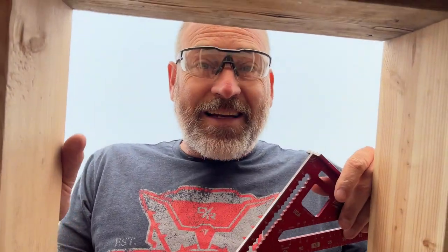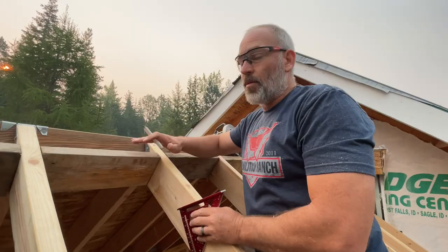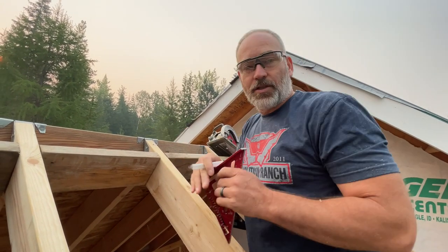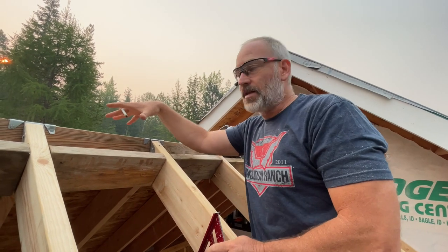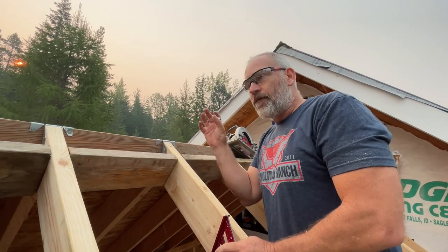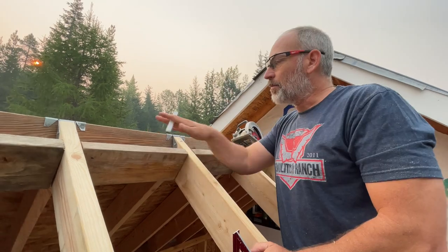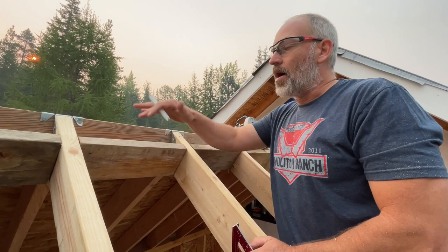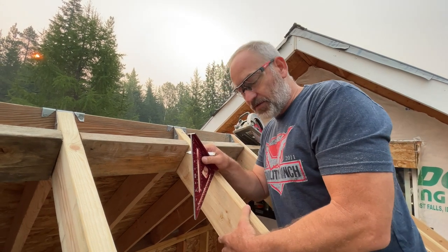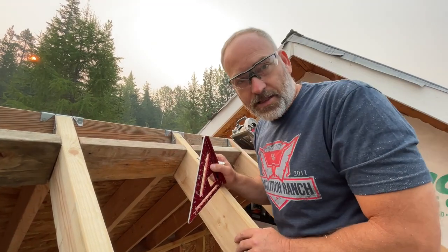There we go, we got it square. So we're marking these to be able to notch them like we've been notching them down here. And that's just for ventilation. We're gonna have a ridge vent up here, so the ridge cap on the roof will have a special foam venting filter, basically. Bugs and rain and stuff can't get in, but hot air can come out, and that way we can vent this roof, because we only have 5.5 inches of space here to insulate and vent. So we're notching these guys for that.